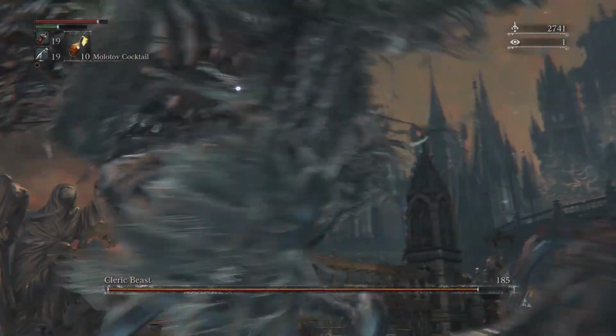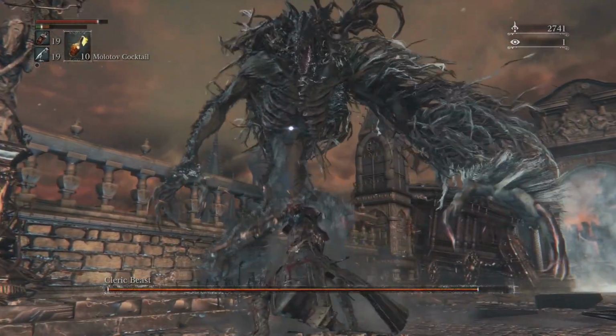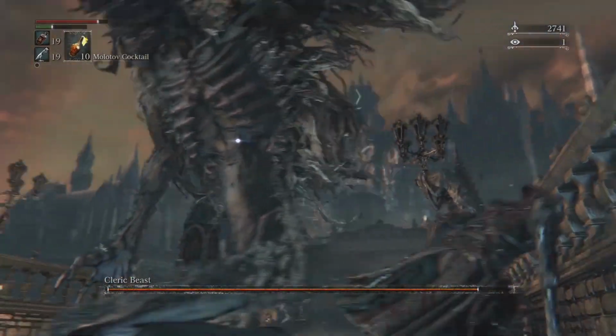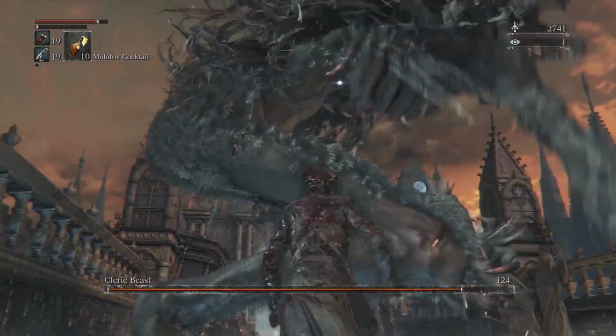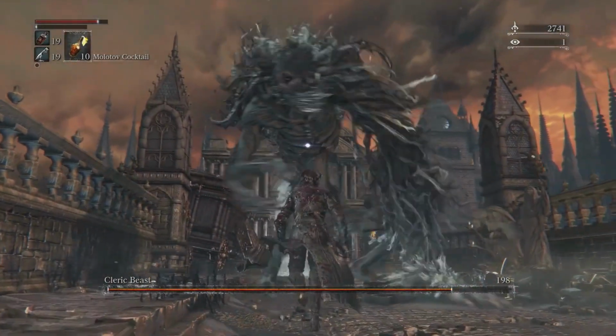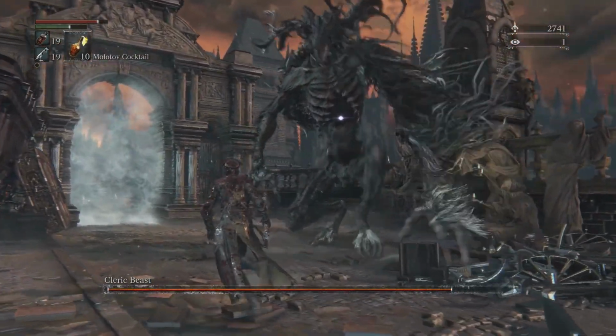If you decide to play it safe and keep your distance, Cleric Beast will very quickly punish you, and you will most likely die. It's only when you decide to go close and play aggressively that you'll start to see some real progress, something that gets beat into you over and over again throughout the game, but this is a pretty fantastic introduction to it.